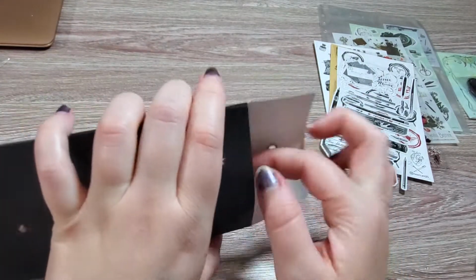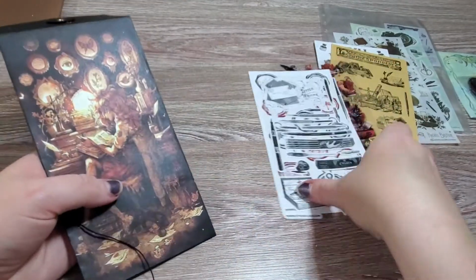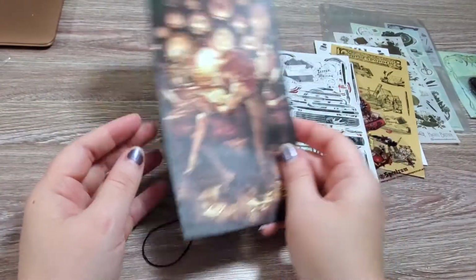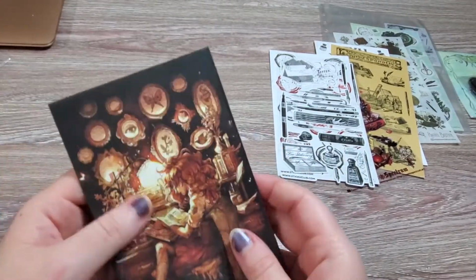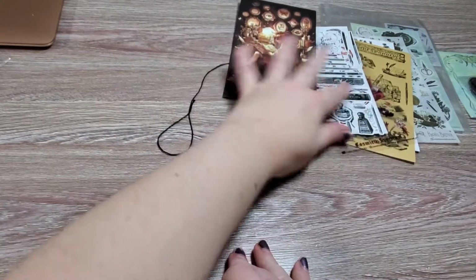And then it is just like an envelope, and it looks like it's about the size of a sticker sheet too. So you could actually fit your sticker sheets in this for traveling with them. I love this so much. This is definitely one of my favorite vintage packs. Maybe my favorite one so far.